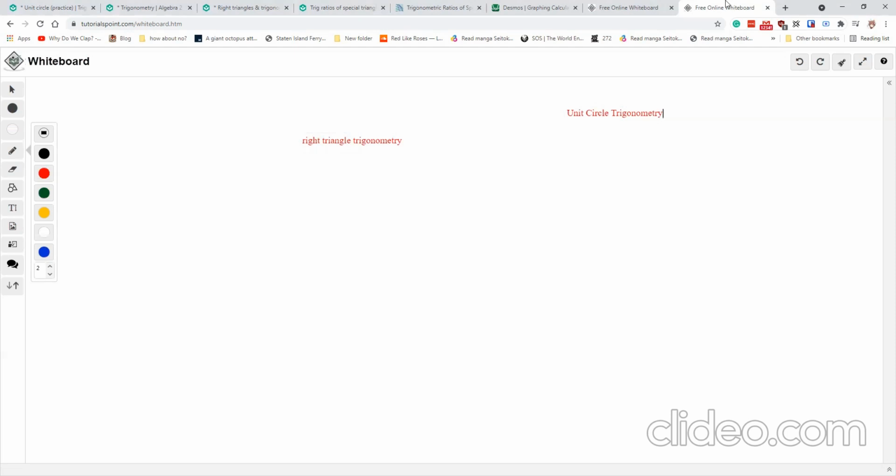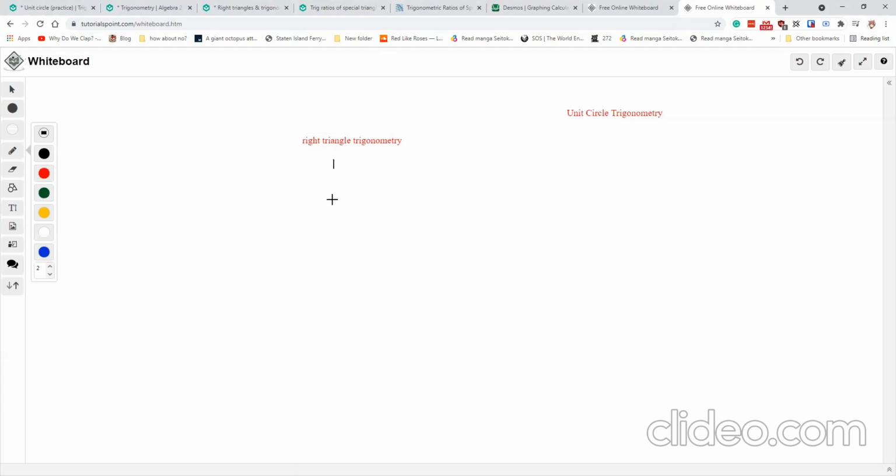So, this bit right now is just going to be introducing you a little bit to what the basic ideas behind them are, and then I'm going to make separate recordings for what each of them actually end up dealing with. So, right triangle trigonometry, as the name suggests, has to do with right triangles.